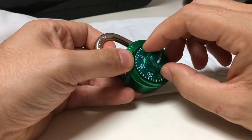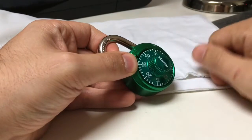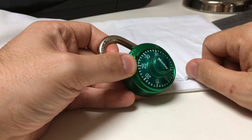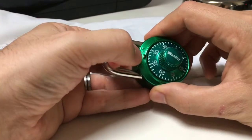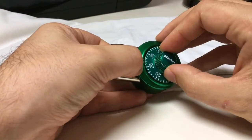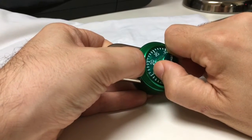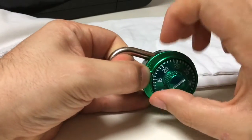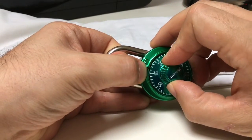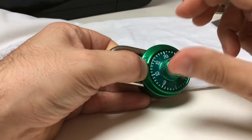Well, the first thing to do is to turn the lock at least three times in the clockwise direction. And then what you're going to do is put light tension on the shackle like that, and you're going to turn it around, and you'll notice that as I turn it around, the shackle actually depresses and then pops back up inside of that false gate. And then I'm going to keep turning it around.